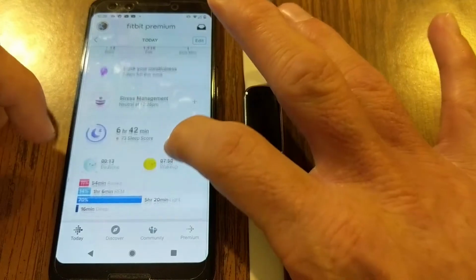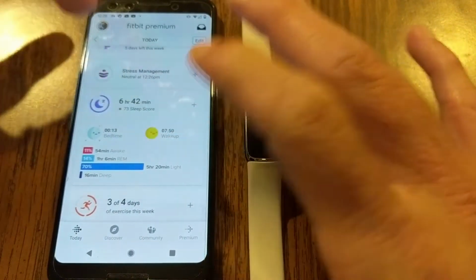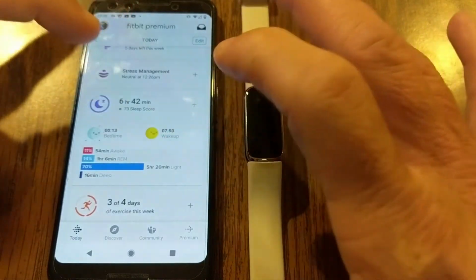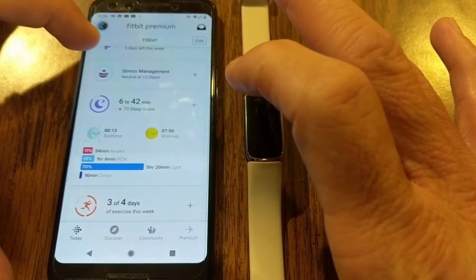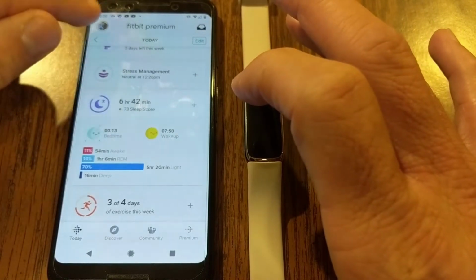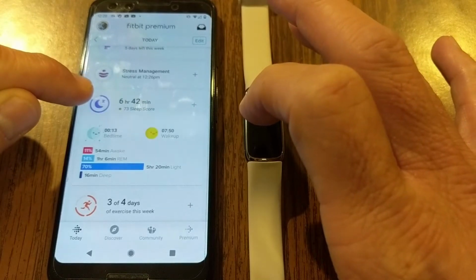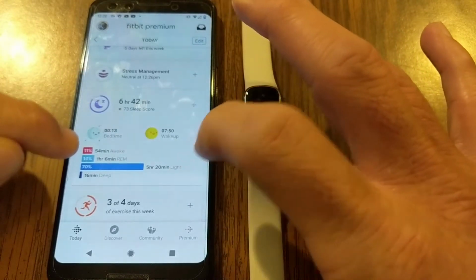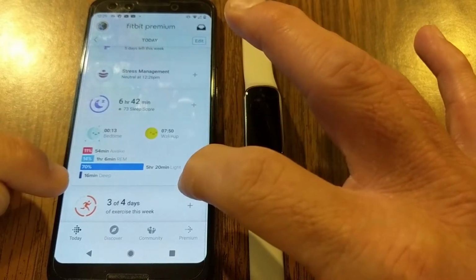You can also get all of this sleep tracking, so you can see what your sleep score is. Sleep score is just kind of the overall number Fitbit gives you as a snapshot of how well you slept the night before. You can see all this in your Fitbit dashboard under the Fitbit app, and you can see as far as how much time you were sleeping, how much of that was awake, REM, light, and deep sleep.